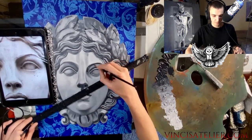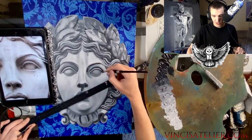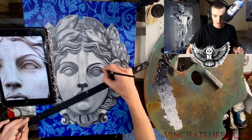Let's see. So throughout this eye, in this corner especially, it's too light on my painting. I went way too light in this corner. This eye is circular, so it's gonna wrap around, it's gonna fall into shadow over here, and it's not gonna be midtones, it's not gonna be light tones, it's gonna be in shadow.